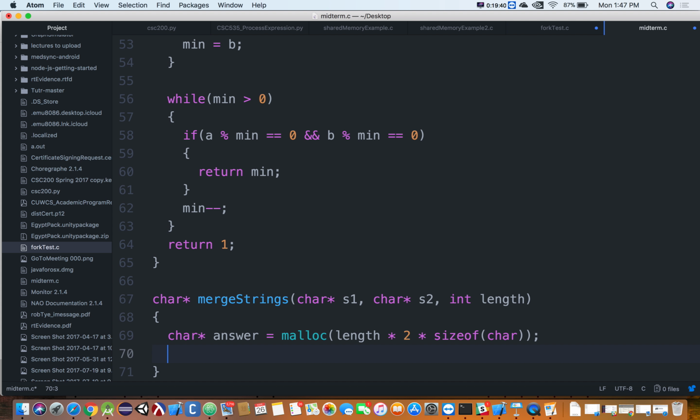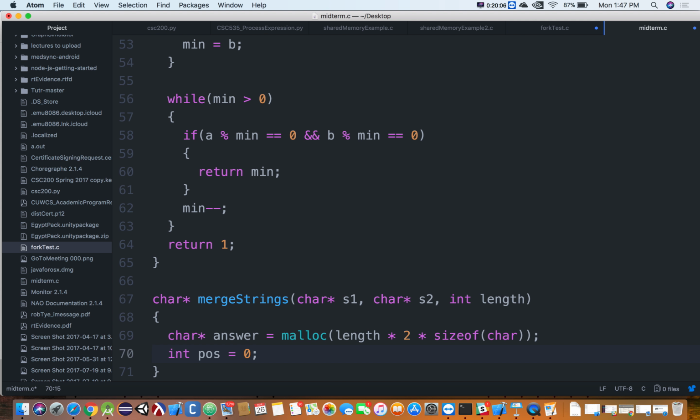Now, we know that we're going to be placing stuff at positions, so we're going to need a couple of different counters. We need to keep track of where we are in our 2 strings, S1 and S2. Then we need to know where we are inside of answer. So I can go ahead and say maybe int pause is equal to 0. Maybe this keeps track of where we are in S1 and S2.